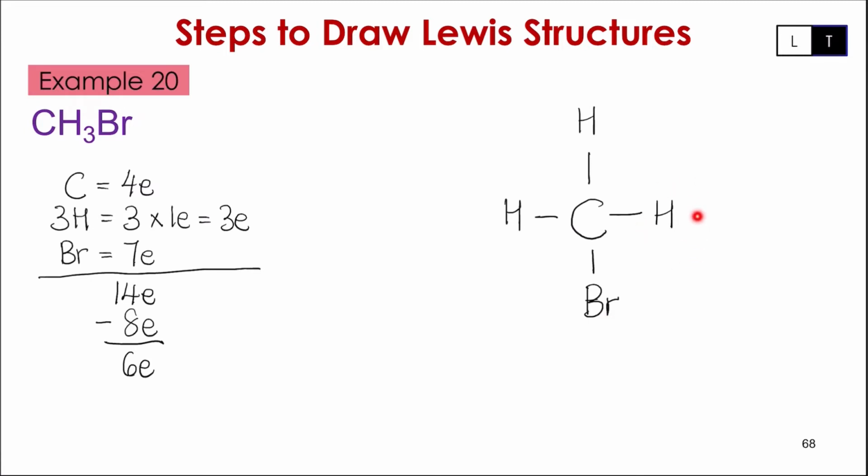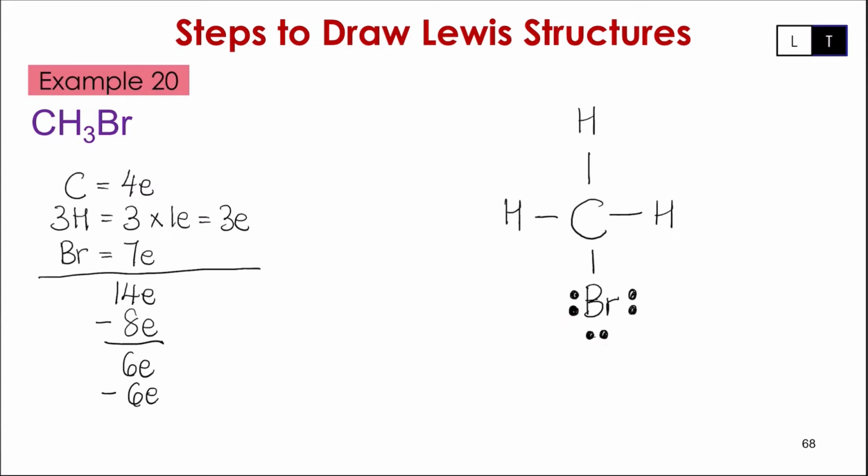Kita akan letak bahagian terminal atom, tapi kenapa bukan hydrogen? Sebab hydrogen sudah achieve duplet configuration. That's why kita ada bonding pair antara carbon dan hydrogen, dia sudah achieve duplet. So another 6 kita akan letak di bahagian bromine. Bromine sudah ada 2, ada 4, 6, 8 electrons. So 6 kita guna untuk bromine sebagai dot.